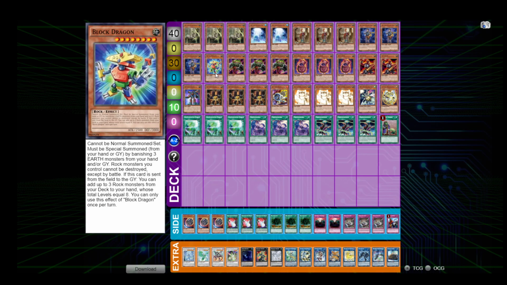Then we have the best rock monster in the game, Block Dragon. If you do not know what this card is, you must have been sleeping under a rock, pun intended. Cannot be normal summon set, must be special summoned from your hand or graveyard by banishing 3 earth monsters from your graveyard or hand. His effect on the field: rock monsters you control cannot be destroyed except by battle. And its graveyard effect is the best card effect. If this card is sent from the field to the graveyard, you can add up to 3 rock monsters from your deck to your hand, whose total levels equal 8.